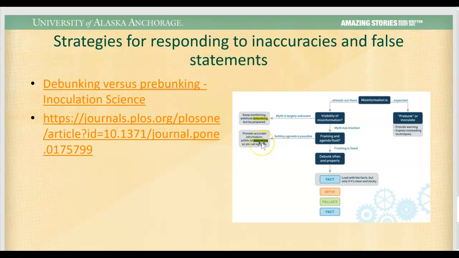The other thing to think about is that when you're providing accurate information, you should really reframe it. You don't just want to allow the person sharing the misinformation to frame it for you. So you frame it, and one tactic that you can use is this truth sandwich. Start with what's true, explain why the false claim is false and how it happens to be false, and then close with that fact again. So, a couple of strategies and techniques to think about there.